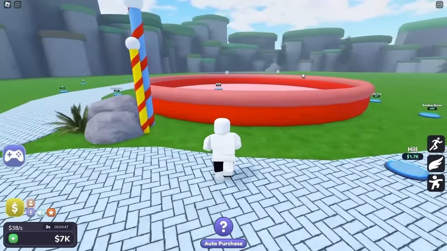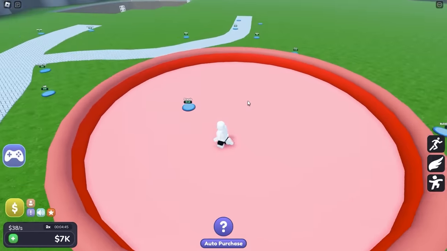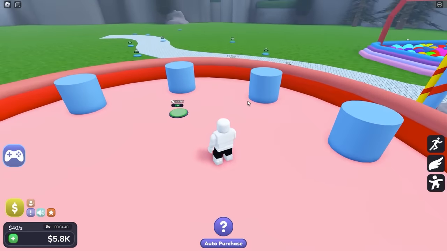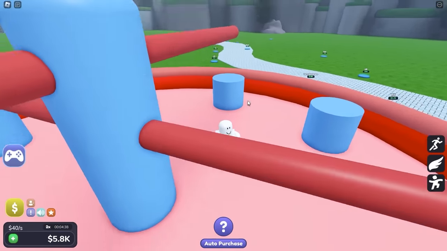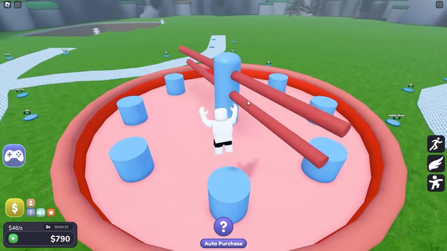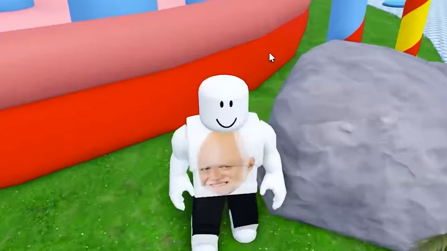We have a hill. Wait, no, we want to focus on whatever this thing is. So let's buy the stands. Okay, so we got these. I don't know what these are. And now there's a spinner for $5,000. Okay. Oh, we can play Laco. Whoa. Just gotta dodge the spinner. Yeah, ow! Hit me in the noggin.